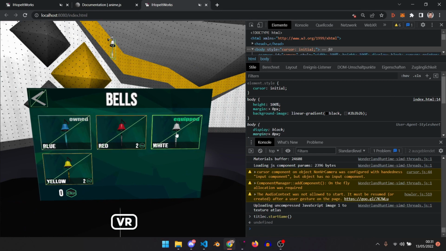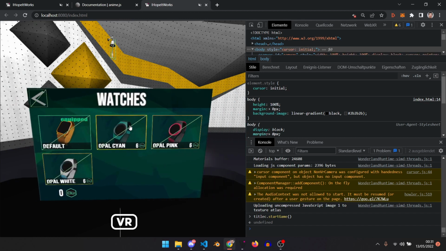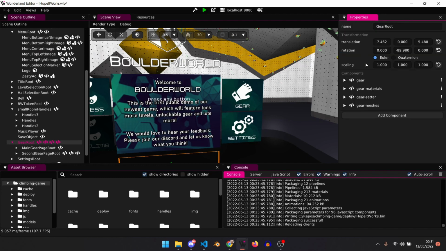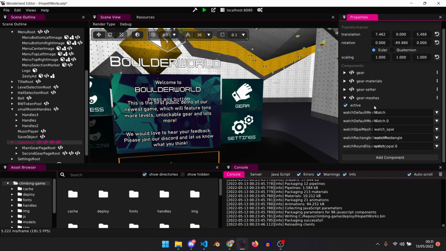So we'll have item this, item that, and these also have corresponding models that need to be referenced. They have textures. They might also have additional functionality. For example, for the watches, it needs to be marked that they have circular or square shaped UI, so that we can change the menu items depending on what type of watch has been chosen. That's being done in script, but also by referencing them over on the components. So for materials, we have some for setting gear, and for watches, all that stuff.